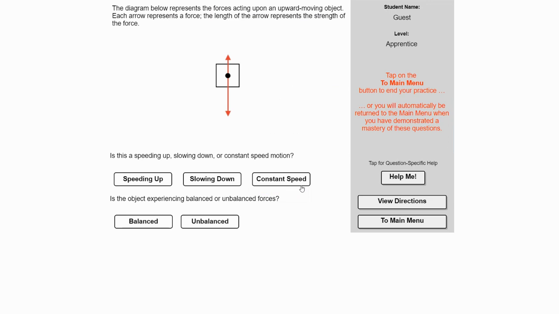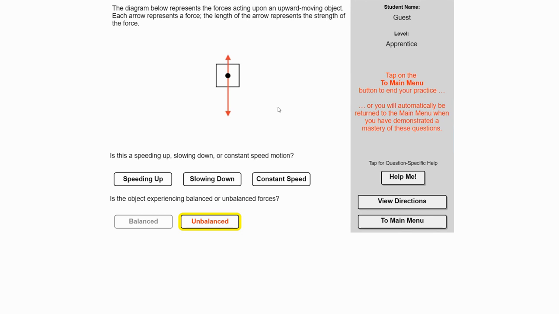Oh, snap, what's going on up here? These forces are acting upon an upward moving object. So right off the rip, is this balanced or unbalanced? Unbalanced. You should be able to tell just by the difference in magnitude. Okay. So if this thing is moving upward, what direction is the net force though? Guys, what direction is the net force here? Is it up or down? Which arrow is bigger? Down.